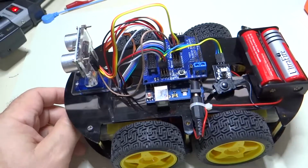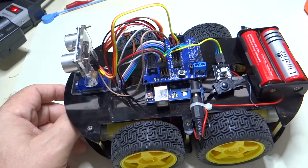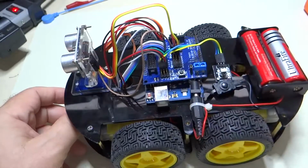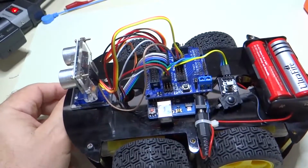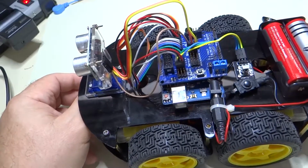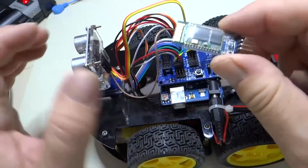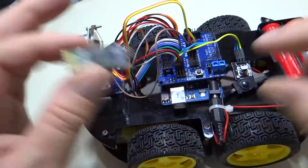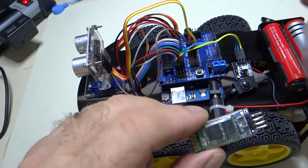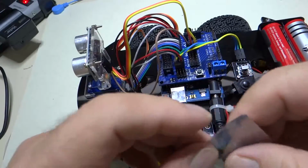Excuse me. Where'd my remote control go? So you have a remote control, so you can remote control it with this. You also get, where did it go? You also get this Bluetooth device, which you plug in here, and then you can control it from your phone. So it's a pretty handy dandy little robot with lots of different ways of operating it.